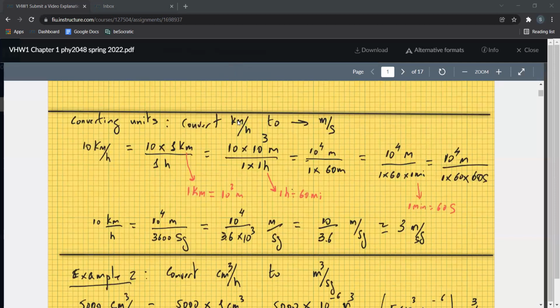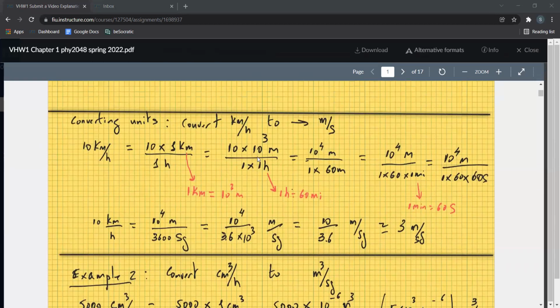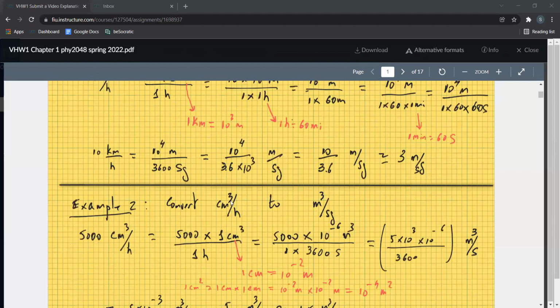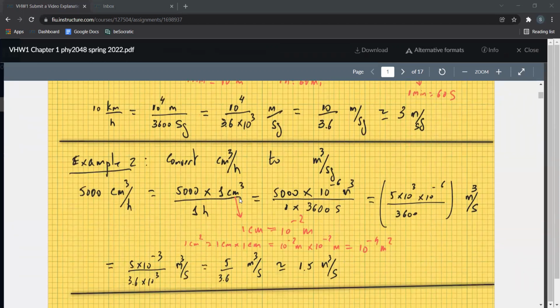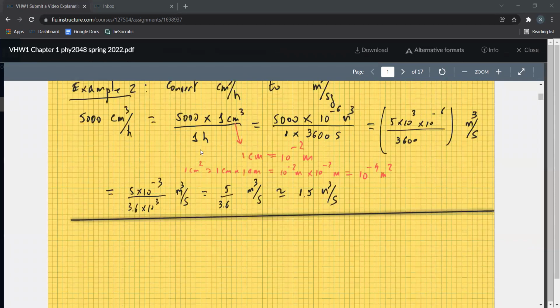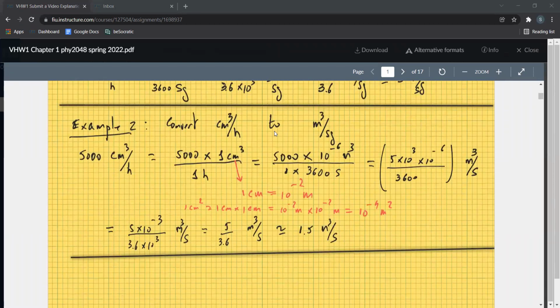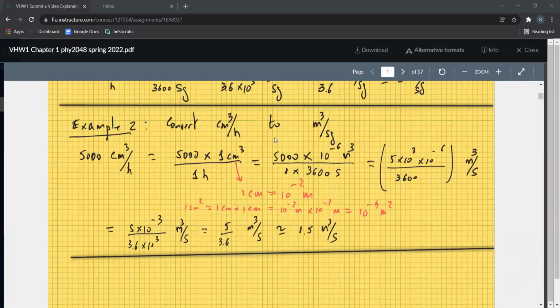So these questions are used to convert different measurements into our standards. This first example goes through kilometers per hour and changes it to meters per second. That's typically for just a direct length. And this next example is kilometers cubed per hour and meters cubed per second. This is more about volume, because it's cubed. So we're going to do one example of our own. If you wanted to pause and look at these, you are entirely able to. But I'm going to do my own example.